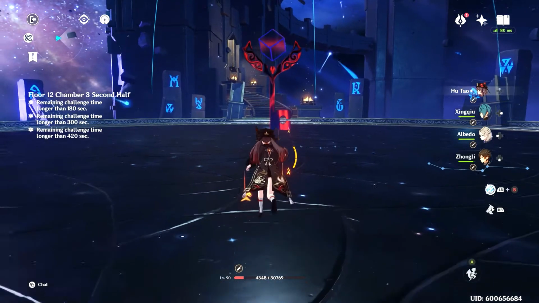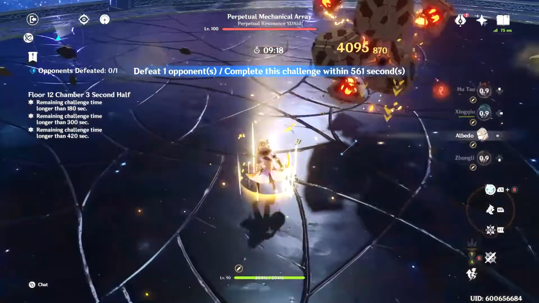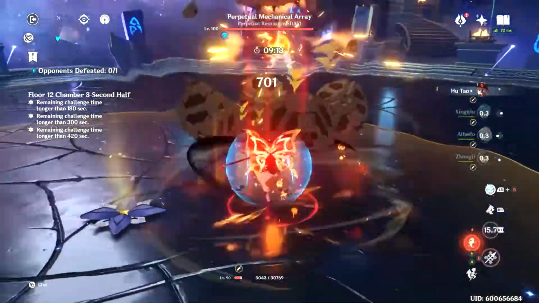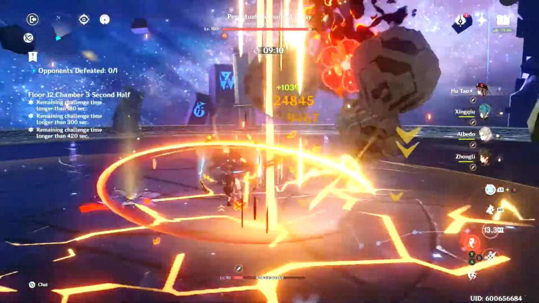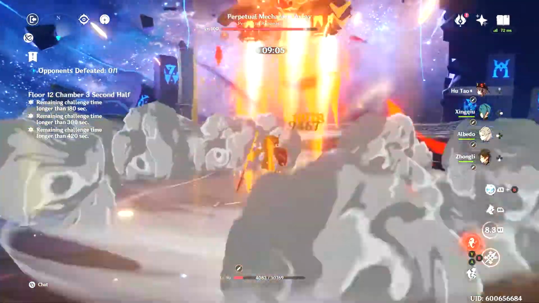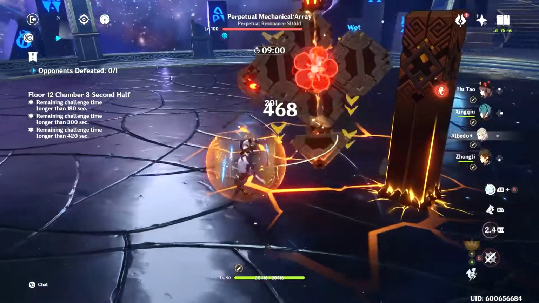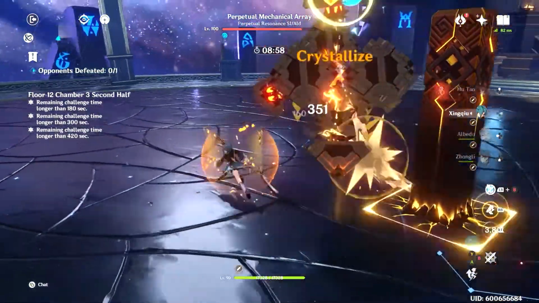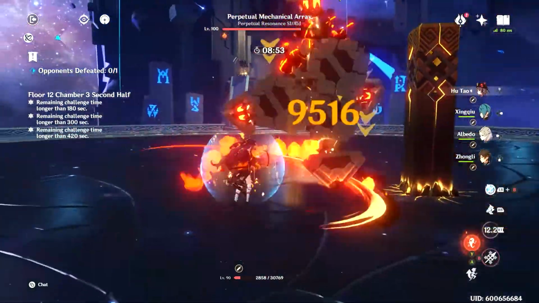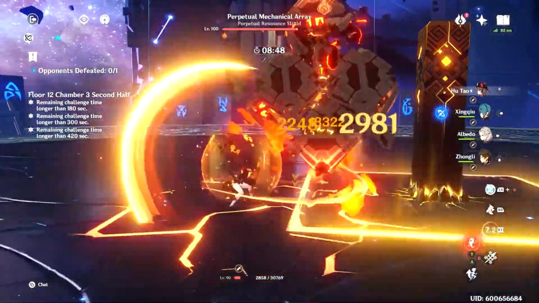And finally, we're at the end mark. The mechanical array, it's a really simple boss. The only issue that you're probably going to have is when he splits up and when he goes up in the air. That's the only problem. That's the only thing I dislike, and a lot of people will have problems with. The only thing I can really say to counter this is to hold your important element skills, element burst, or your normals, whatever you have to use for certain characters, when he comes back down, and just wail on him. That's all you really can do.